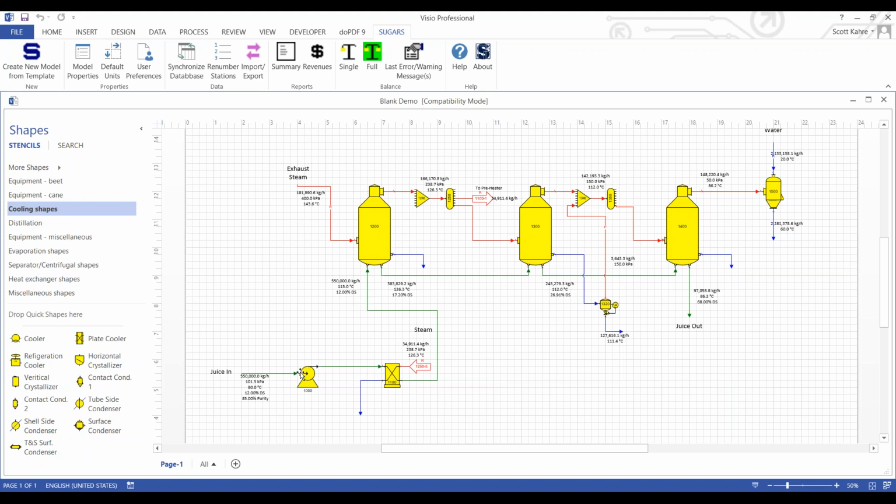And the reason for that is because now we've put a greater evaporation load. We increased the juice flow. There's a greater evaporation load on the first effect. And to achieve that greater load at a constant heat transfer coefficient, we needed a greater delta T, a greater temperature difference. That's why the temperature and pressure of the vapor out and the juice out are lower now, to achieve a greater temperature differential.